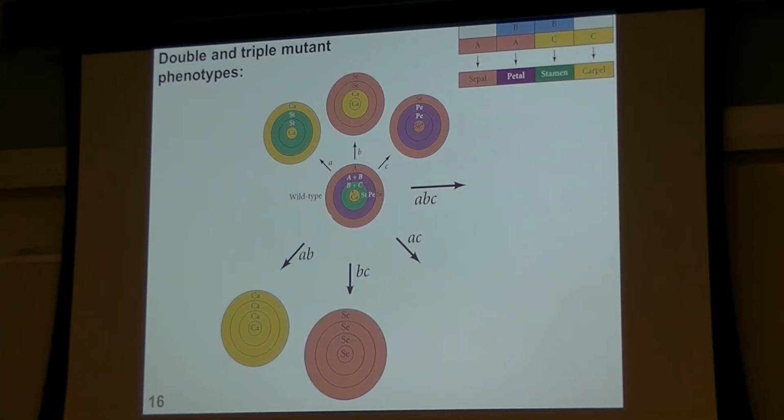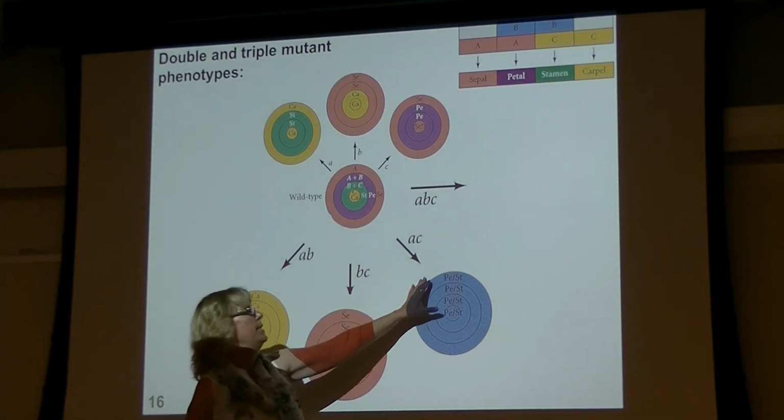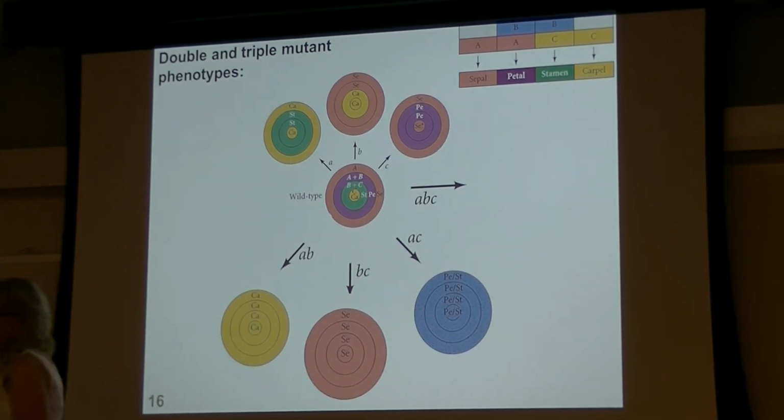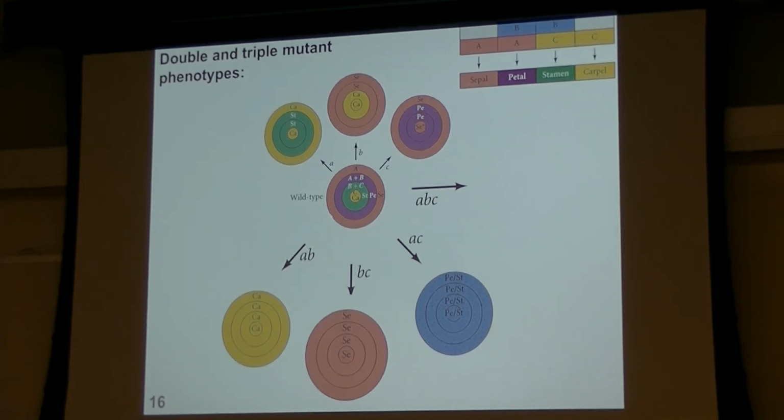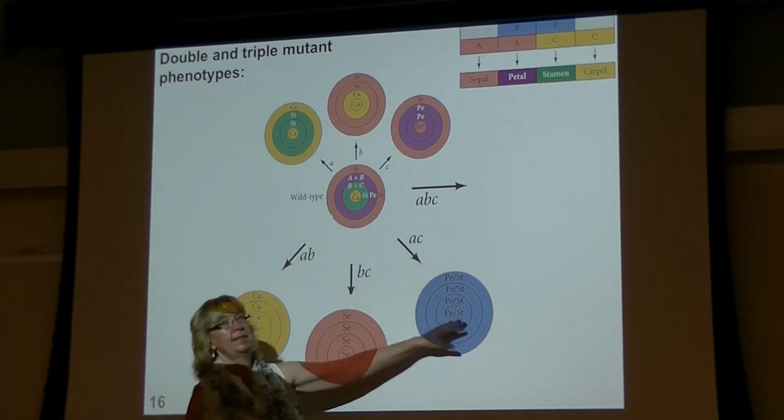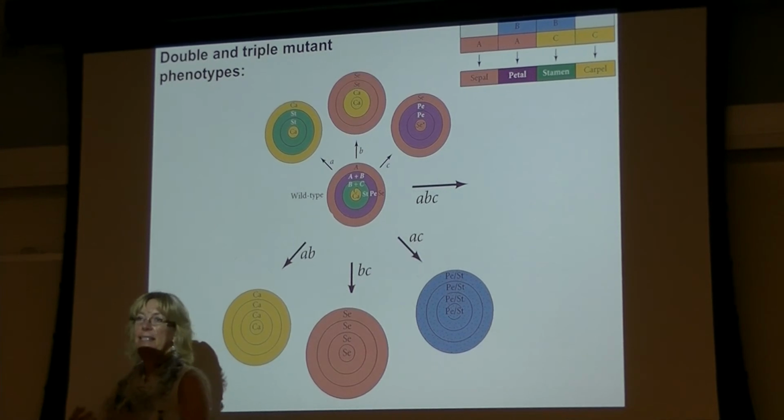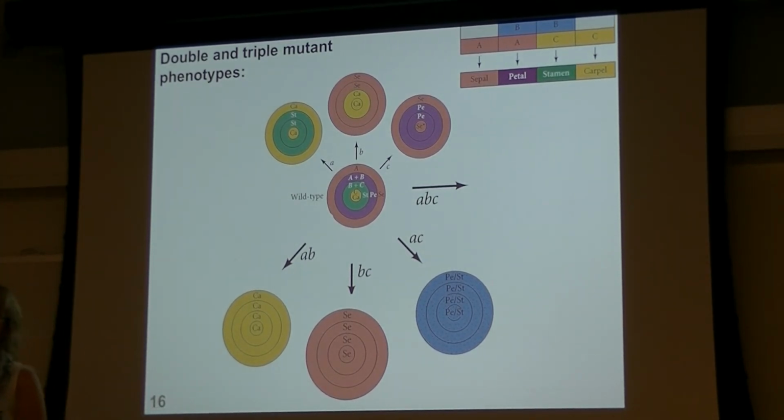B and C being mutant together would leave you only A, and that would give you a flower composed only of sepals. And then here's your question, where we've mutated A and C and only B is left by itself. This is something that doesn't really happen in the wild type case. Normally there's no territory where only B should be expressed. B is always expressed in combination with C or A. And the phenotype that you get is somewhat intermediate between petals and stamens. So it's kind of taking a step towards petal-like characteristics, but not being fully perfect in the way those structures are formed.